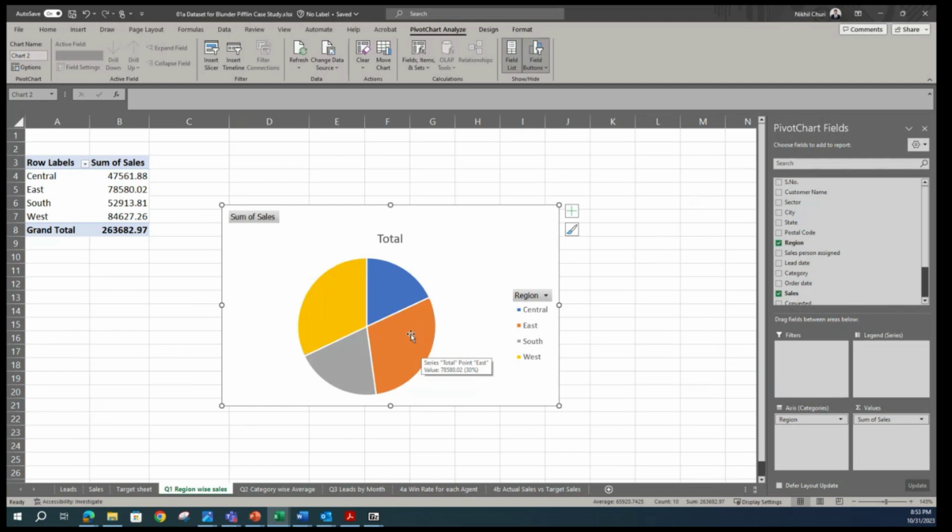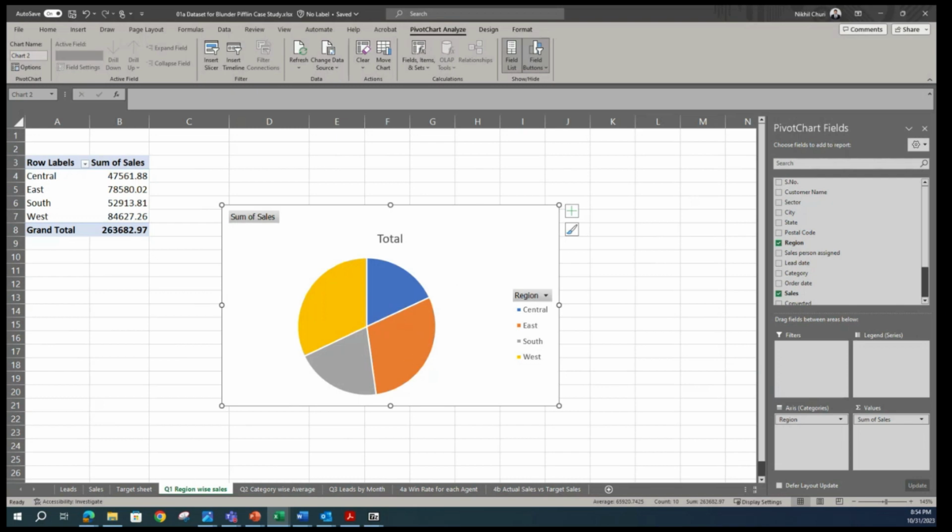Now, in this chart, if you just look at the circle, it becomes difficult to interpret which pie corresponds to which region and what is the contribution of each particular region. You can only see the circle, a different color contribution just proportionally. So just looking at those, it becomes difficult to get the actual numbers.